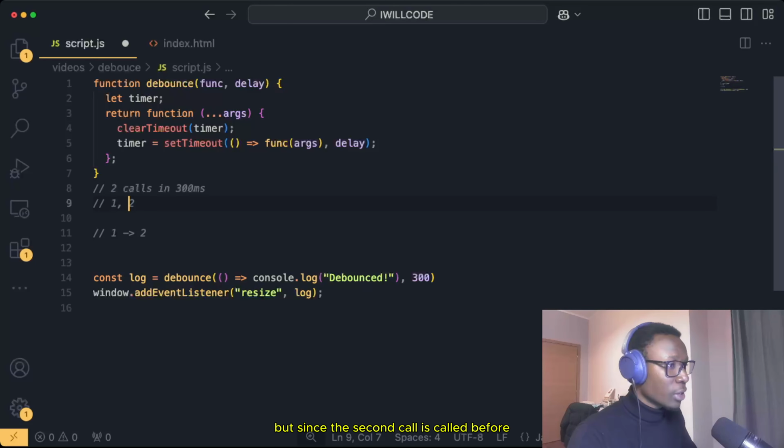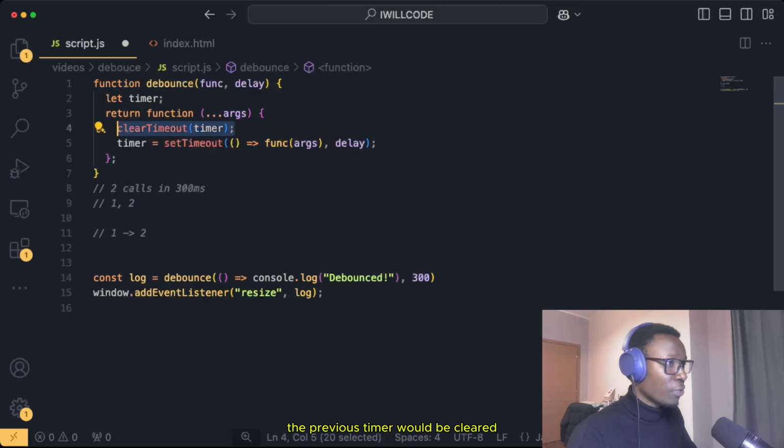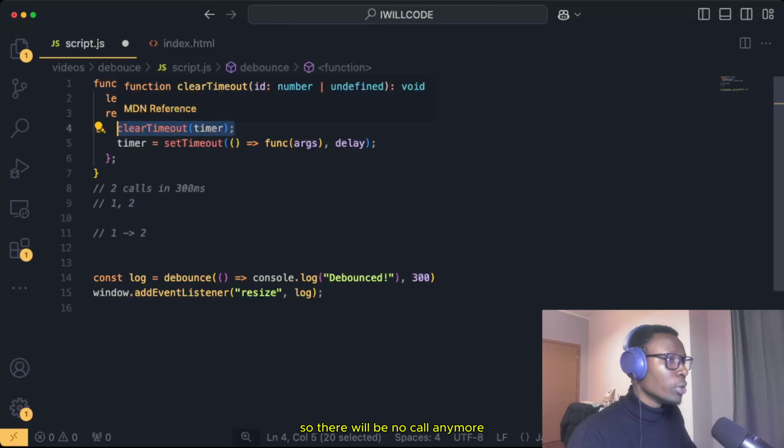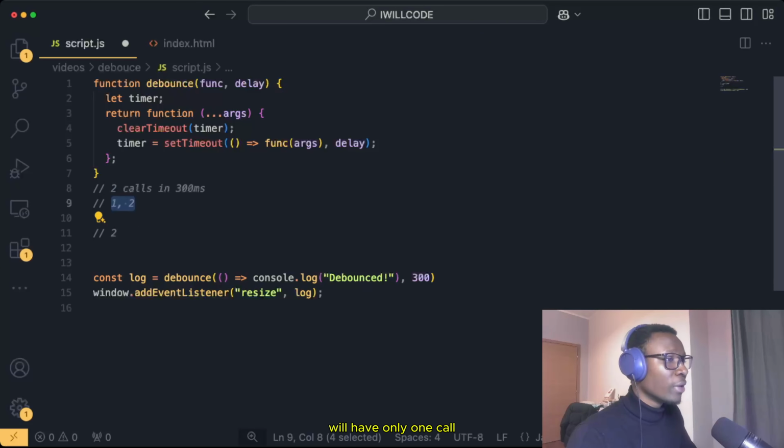But since the second call is called before the first call is executed because of this timer, because every function will be called after 300 milliseconds, the previous timer will be cleared, so there will be no call anymore, and we will only have the second call remaining. So that's why instead of these two calls, we will have only one call.